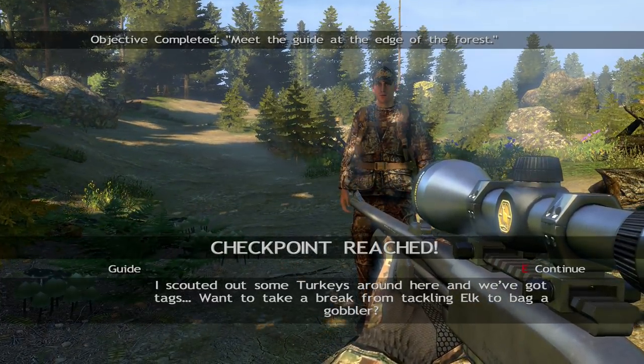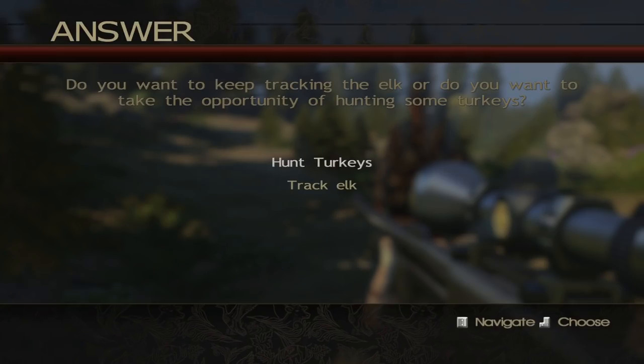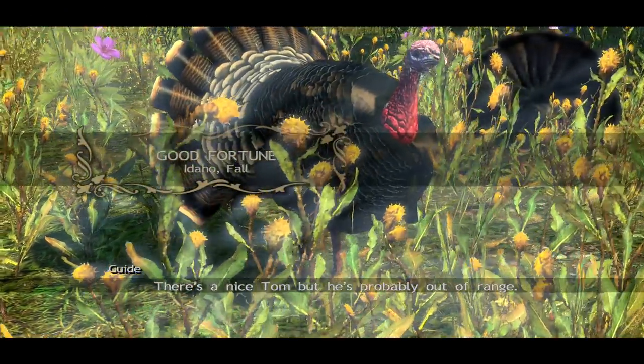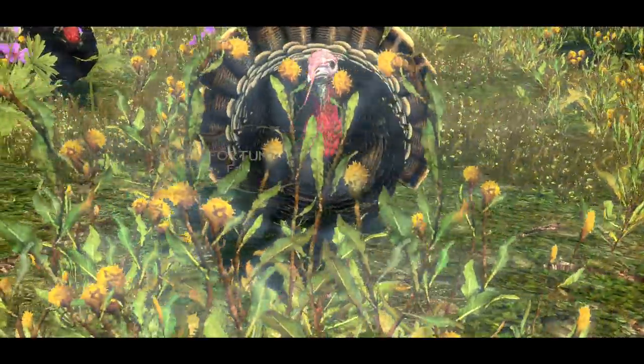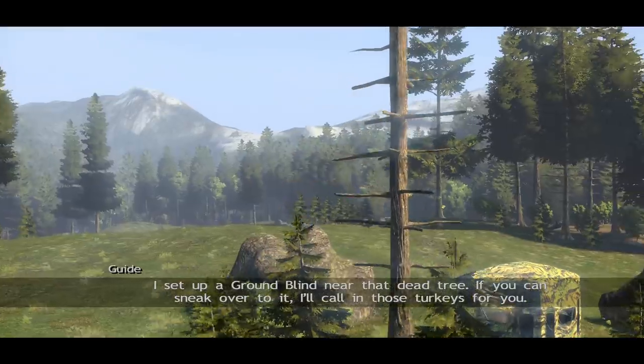I scouted some turkeys around here, and we've got tags. Oh, turkeys. Wanna take a break from tracking elk and bag a gobbler? Yeah, that sounds good to me. Definitely. There's a nice tom, but he's probably out of range. I set up a ground blind near that dead tree. If you can sneak over to it, I'll call in those turkeys for you.